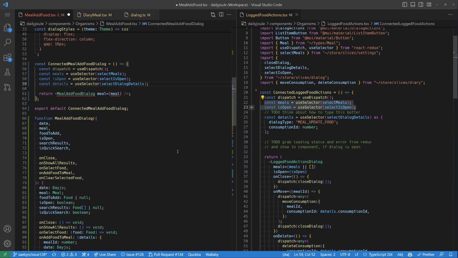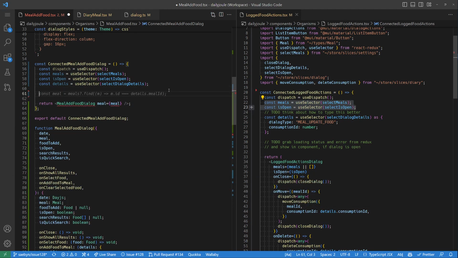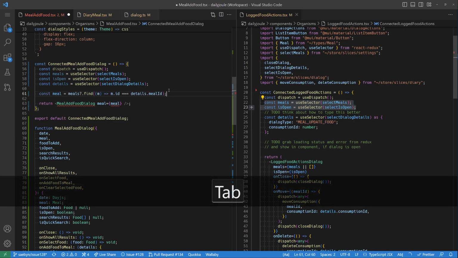Just do a clean slate here. And yeah, that is kind of what I need, Copilot. You did it.